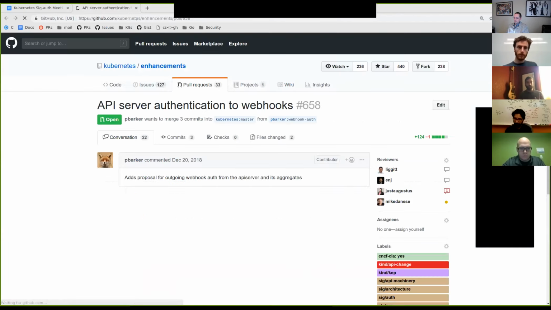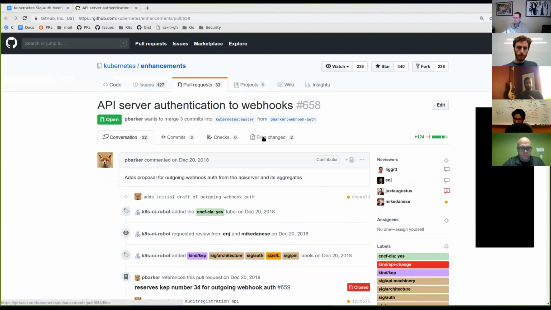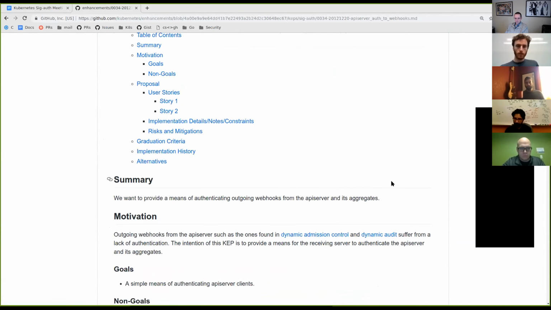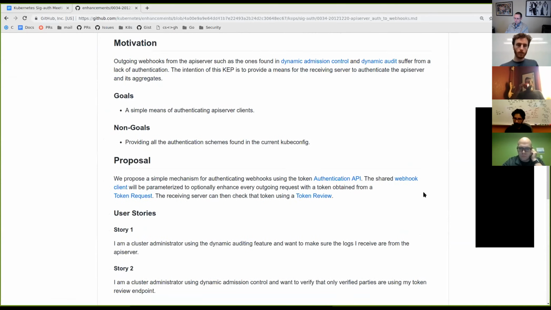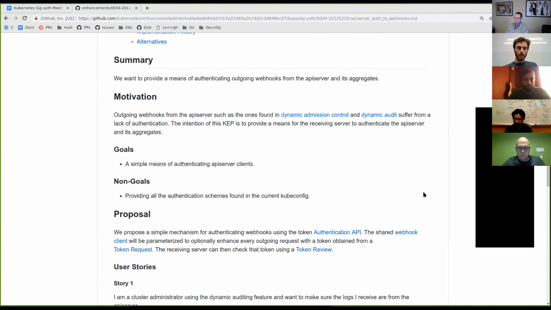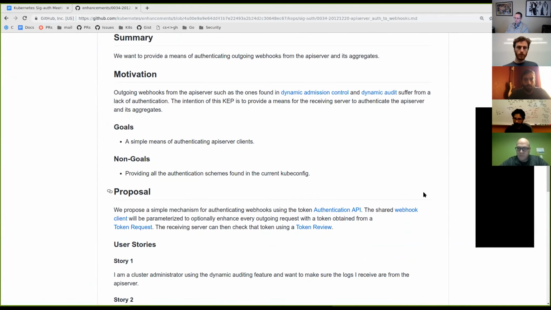It's basically to provide a way of authenticating webhooks outgoing from the API server. Specifically, I did the dynamic auditing work. So if you have something running on a cluster, you're sending audit events out to a proxy. How does that proxy now authenticate the API server to make sure there aren't false events getting thrown into the stream or something like that? So Jordan did a little talk on this at the last KubeCon. He laid out the space pretty well, and I think that's in the comments here if anyone wants to look at it there.